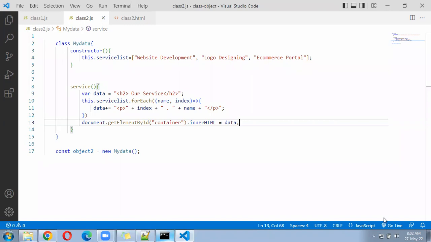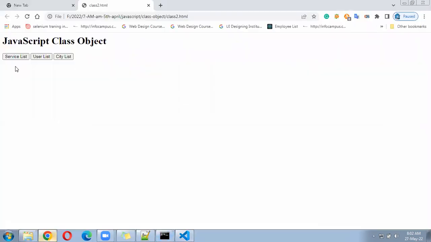Okay, hope you are ready. Come now, run your HTML file. Click on service list.